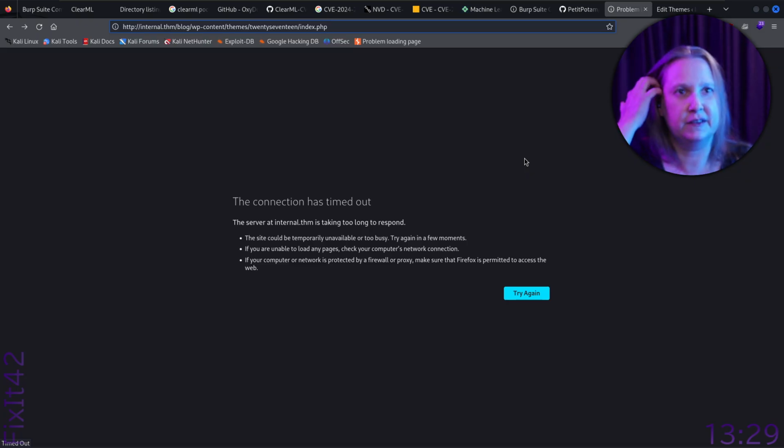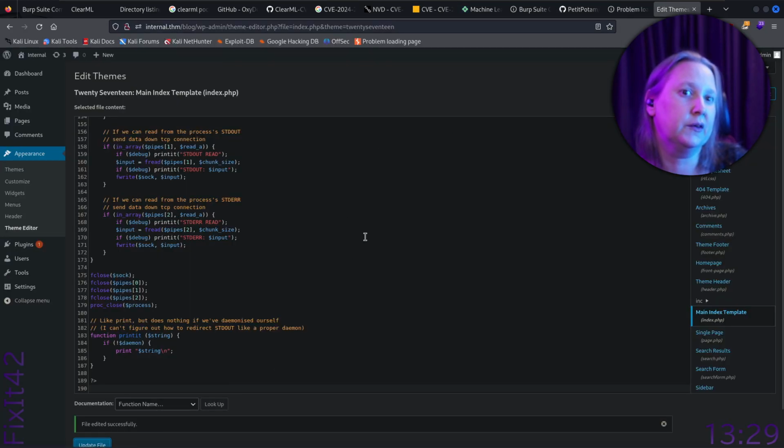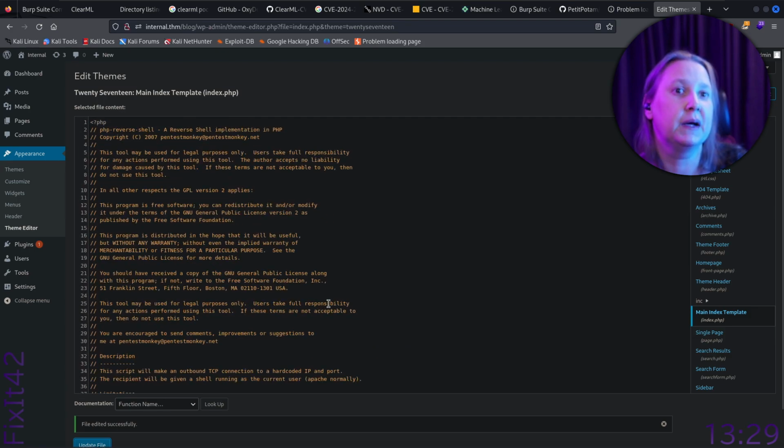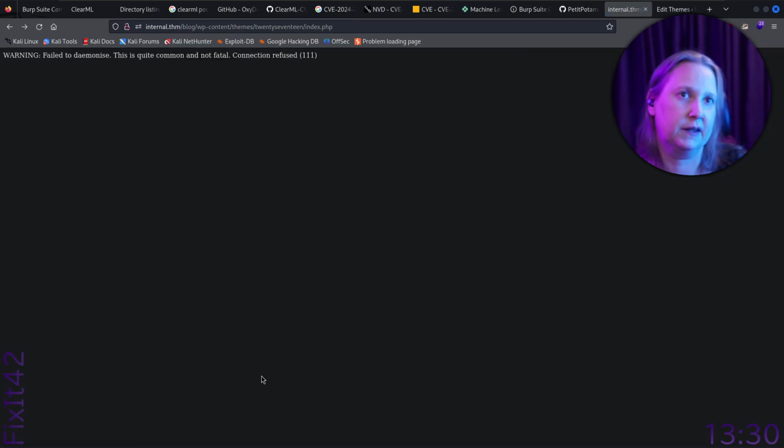I'm just surprised it didn't pop up in the history. So now let's reload this page that we updated. When we load this page, we will run the Pentest Monkey reverse shell here. So I'm F5ing this page, or we could have clicked here too. I think it couldn't F5. Oh, look. So I actually did something wrong.